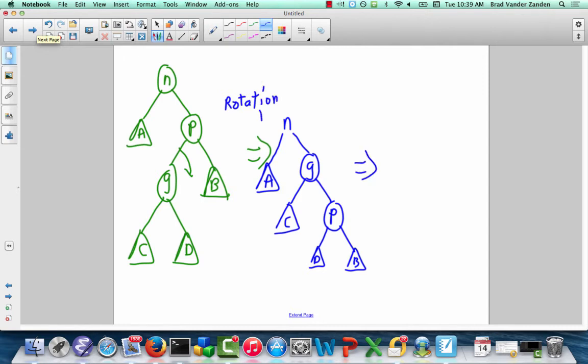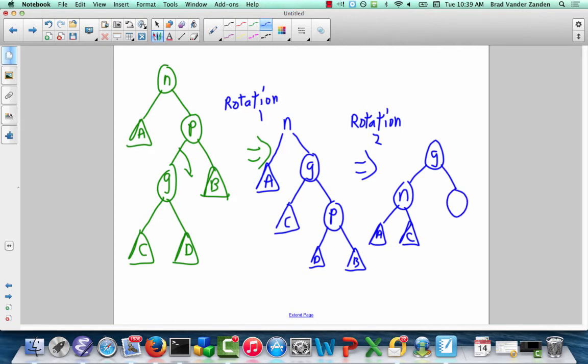Rotation 2, now rotates N down. Okay, N holds on to A. And what does N inherit as its right child? C. Very good.